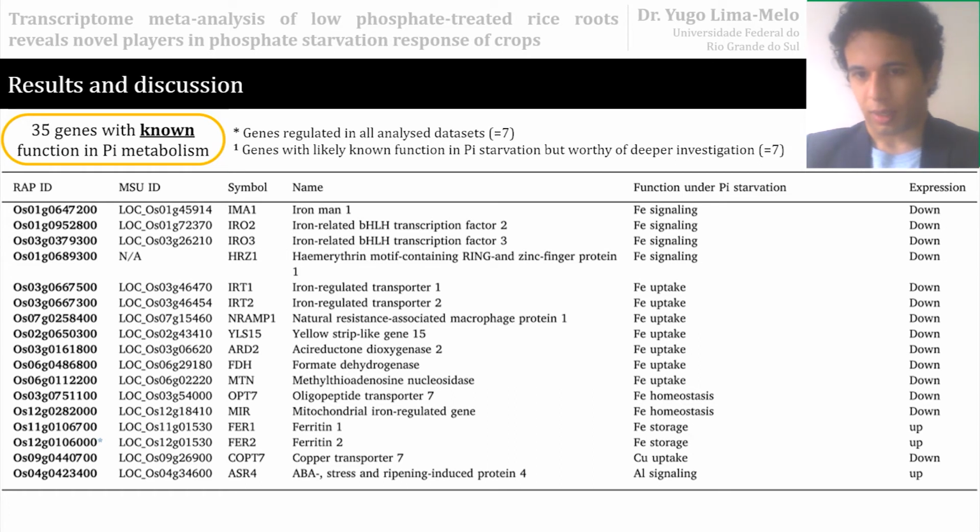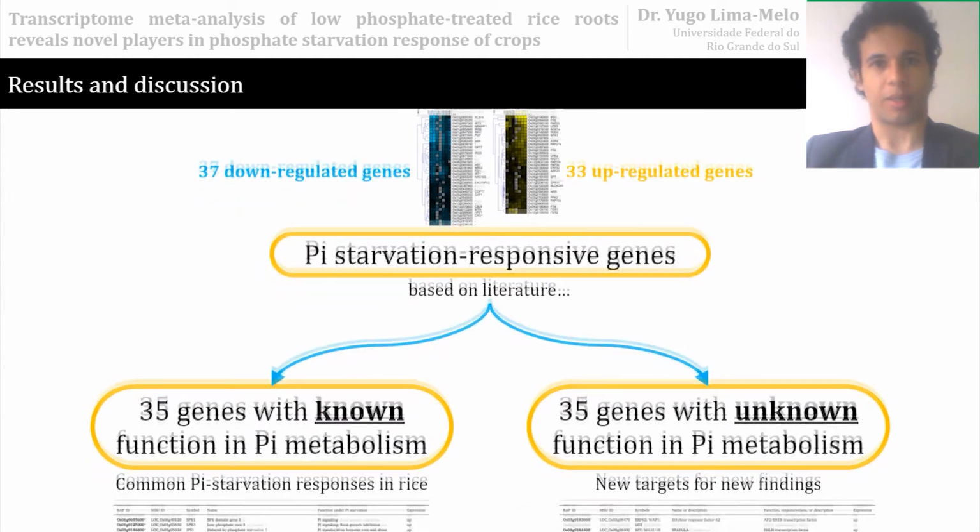Going down in the table, we also observed several genes related to the metal metabolism, most of them related to iron metabolism, and it was already expected because phosphate in soil competes with other nutrients, mainly iron, and these genes have a kind of antagonist regulation, the ones related to phosphate metabolism and the ones related to iron metabolism. So we also explored this in our review. Actually, we explored each of these genes in the table in a very detailed way in our review.